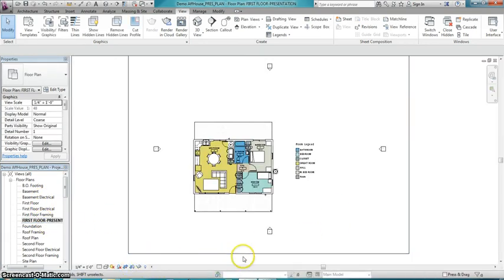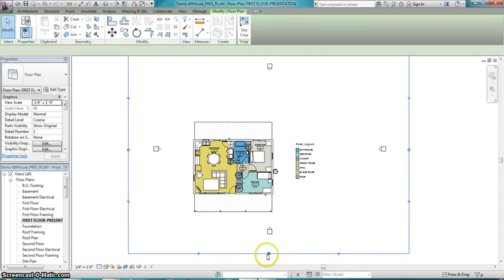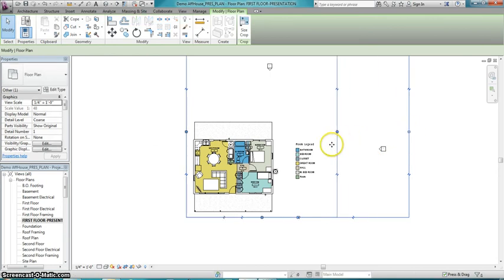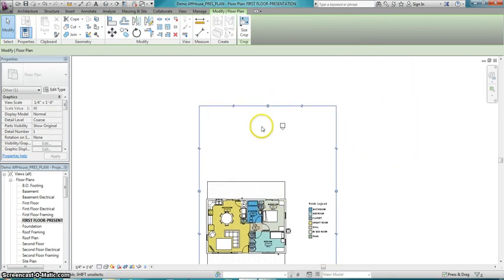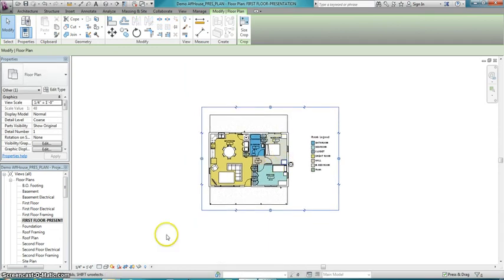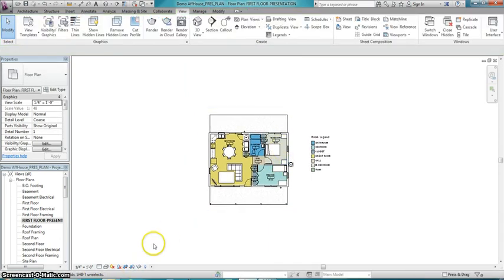Make the crop region visible, crop the view in preparing it to place it onto the sheet, like so. Hide the crop region, and then you're ready to place the presentation floor plan view and the room schedule onto your desired sheet.